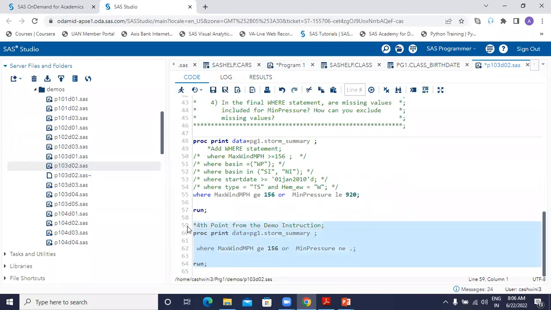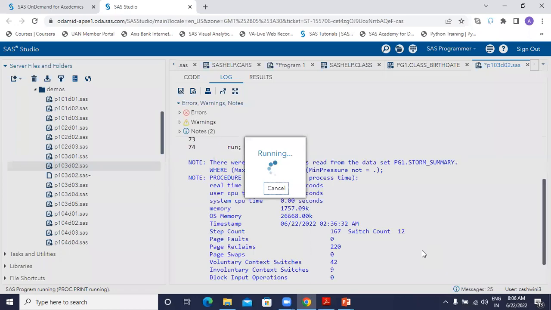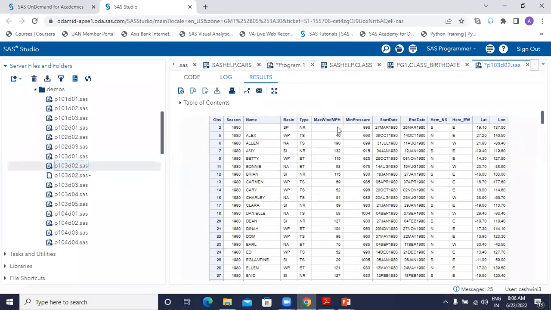When I execute this part of my program, earlier it was giving 394 rows. Now it's taking a bit of time to show the result, which means we have more rows. See, it's taking time to display the rows also.